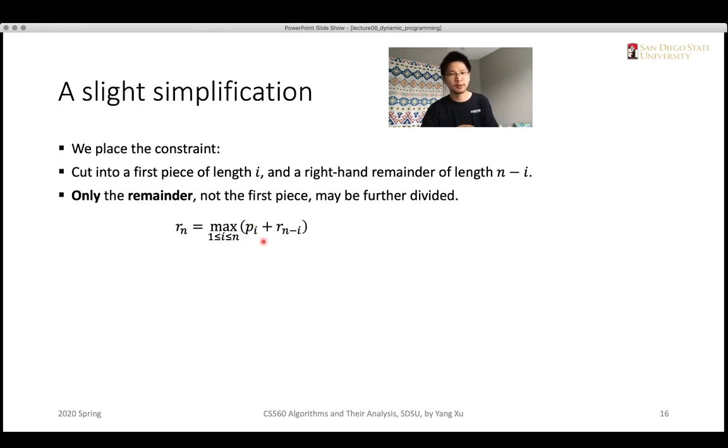The difference of this optimal structure from the previous one is that here we replace the Ri with pi, which means that we don't solve the problem on the left side. We just look at the price in the table.